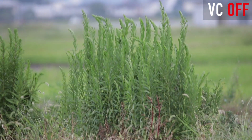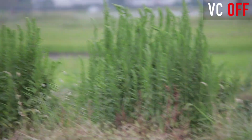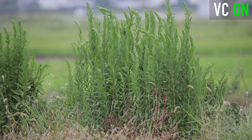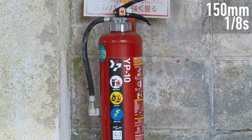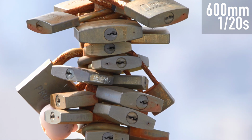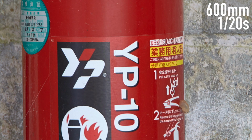Of course, the VC on this lens is really impressive, as it is on all of the Tamron lenses that I've tested, and I think that it's most helpful in stabilizing your viewfinder, which is really necessary, especially to frame semi-tight shots when you're out at 600mm. But if you do want to shoot things that are not moving, so you don't need that motion stopping shutter speed, you can really get some impressive results with this in terms of the VC performance.